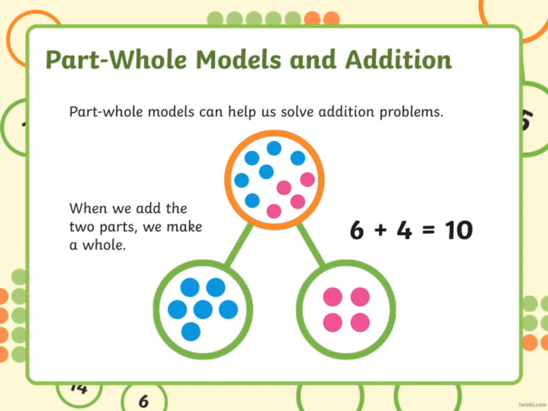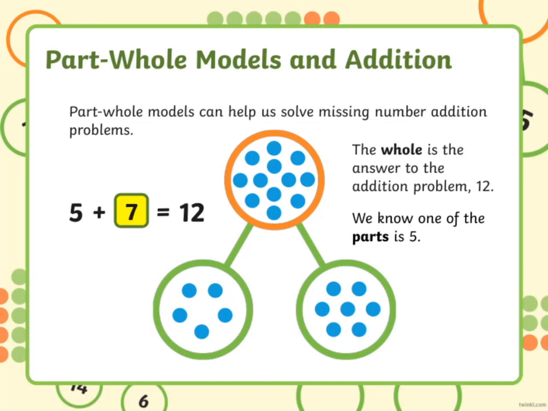Let's look at this simple example. 6 plus 4 equals 10. When we add these two parts together, we're creating a whole. Part-whole models are really helpful tools that can guide us through solving addition problems like this. They help us see how smaller parts combine to make a larger total, which is a key concept in understanding addition. By using these models, students can visualize the process and develop a stronger grasp of how numbers work together. This approach ties into our overall theme of building a solid foundation in math skills, making abstract concepts more concrete and understandable. All right, so here we have a simple example to help us understand part-whole models in addition.